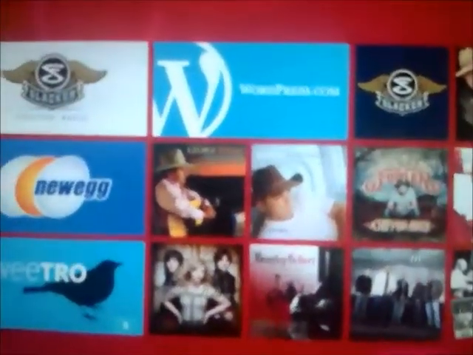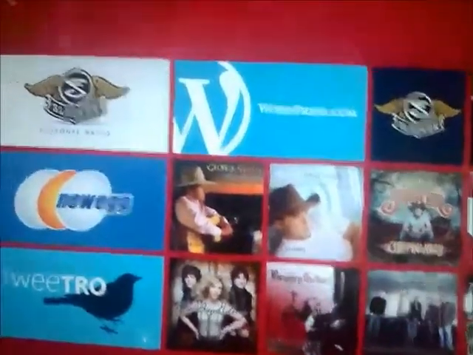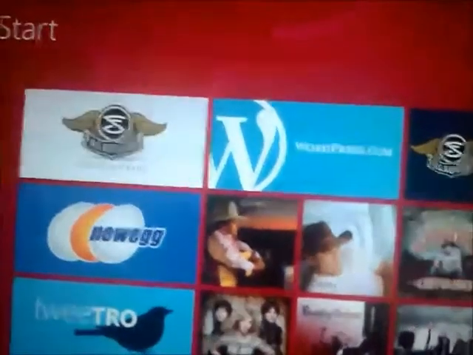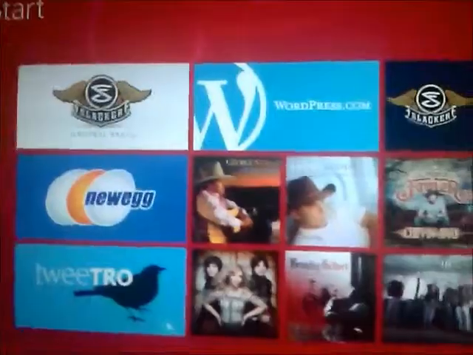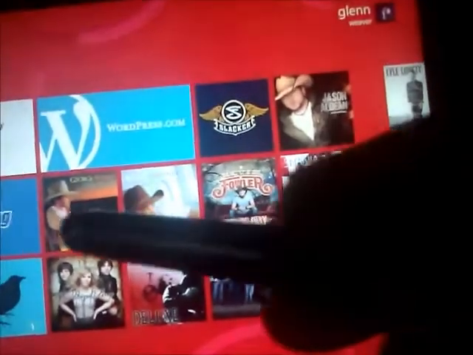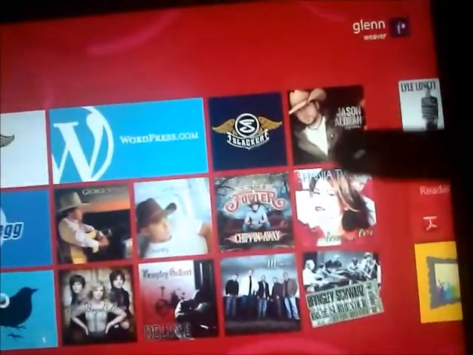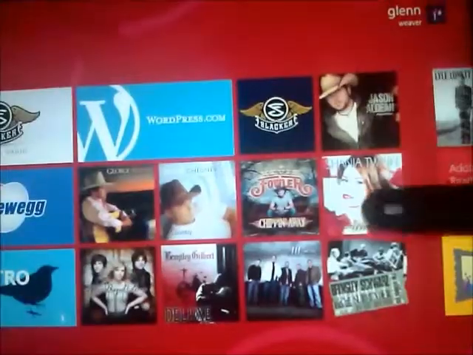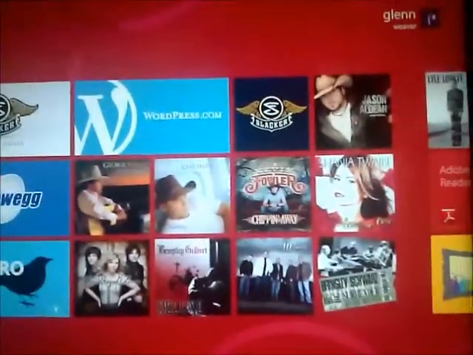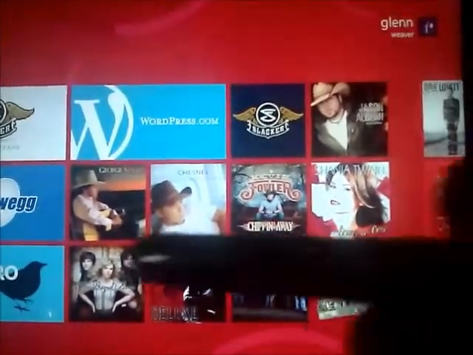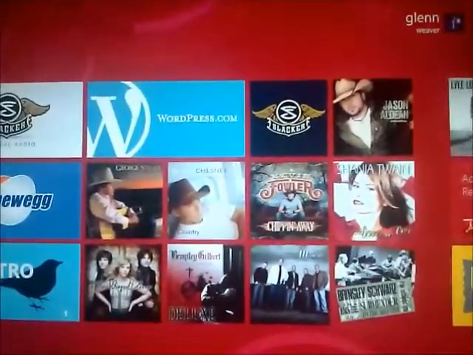So if you go to your Windows Live account and you go to your Windows Live screen, if you click where you want to blog, it takes you over to WordPress. And then all this other stuff that you see here, these are all my radio stations from my Slacker account that I brought out to the open. So instead of going into Slacker to get to it, now they're right here as a tile that I can get to.